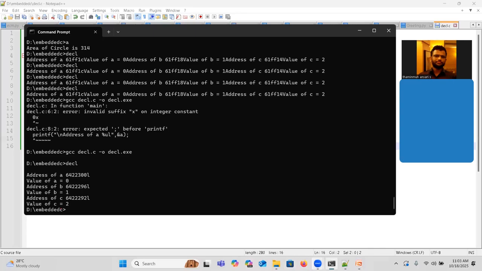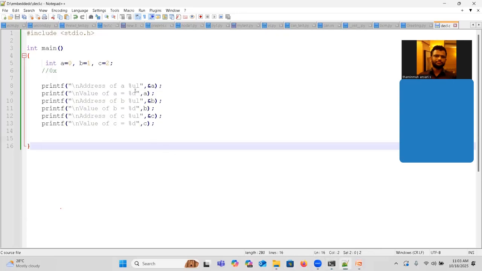Initially, let me make it %x so that it is very easy for us to see that.